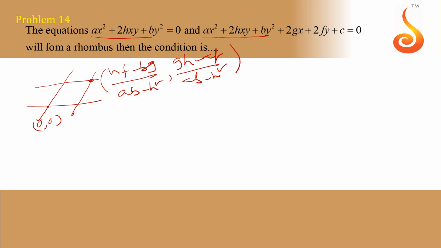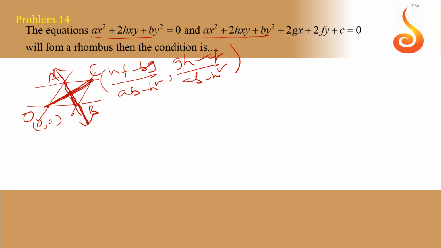So in a rhombus, the basic property of a rhombus is diagonals. How the diagonals will be in a rhombus? Are they perpendicular to each other? Yes. Then you can get the slope of this diagonal. But what about this diagonal? See, this is the logic here. Suppose I name this O, this A, this B, this C. OA OB pair is given. CA CB pair is given. A and B are the common points of both pairs of straight lines. And AB is a straight line.